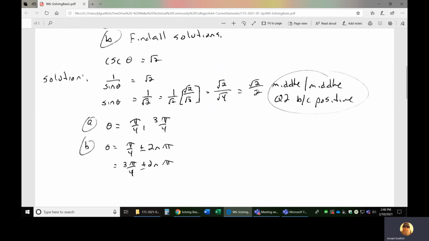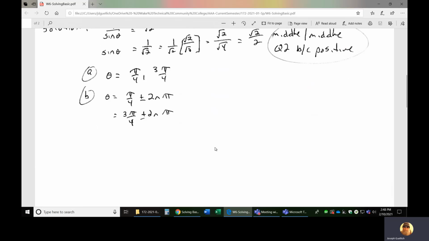So it's a positive number, so quadrant 1 and quadrant 2. Gosh darn it, you can't see in my handwriting there, there's an invisible 1. It's like the silent letters when you have words. I wrote an invisible 1. So quadrant 1 and 2, because that number is positive, it's the number in the middle, so sine gets the angle in the middle, pi over 4, 3 pi over 4. And again, the part B answer, plus 2n pi for both of them.